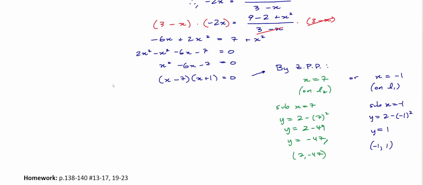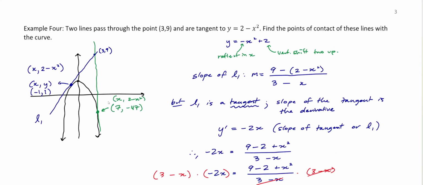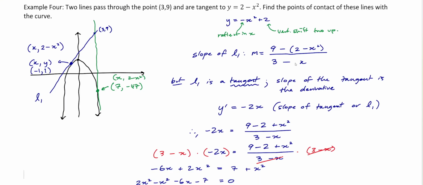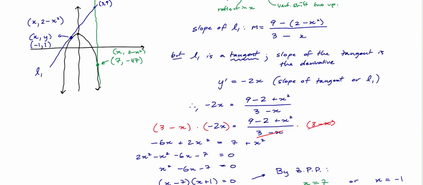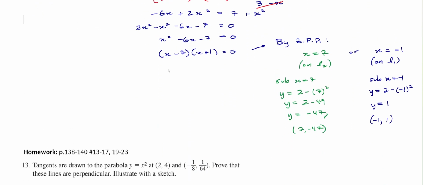Okay, that's the lesson. In this question, this was a combination of using your previous knowledge of slope, y2 minus y1 over x2 minus x1. Recognizing that the y value is defined as part of the curve, so y is equal to 2 minus x squared. y is dependent on your x. And then in grade 12, we now know that the first derivative is the slope of the tangent. So we make the slope of the line equal to the slope of the tangent. And then we solve for our x values here. Okay, great. Thanks for watching.